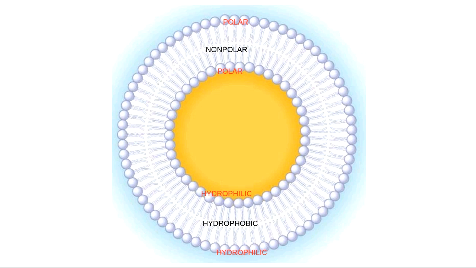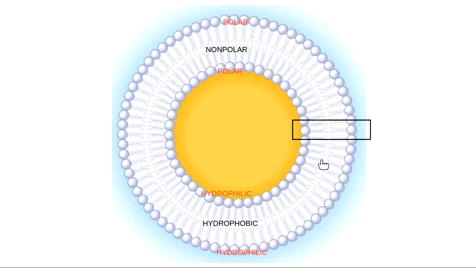transport proteins. Transport proteins basically make a bridge for things that are polar or things that are hydrophilic to go from the outside to the inside. It makes a passageway for them, because the only things that can actually get straight across the membrane are things that are nonpolar or things that are hydrophobic, things that match this part of the membrane. So that's a big, important idea to make sure that we understand. The part of the plasma membrane that decides what can get in and out are these lipid tails here in the center of the membrane.